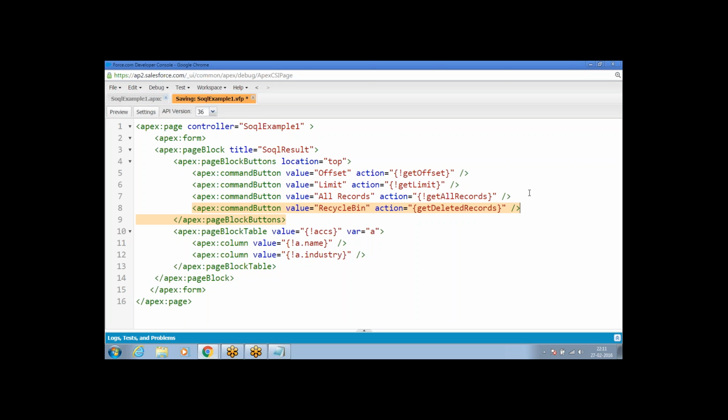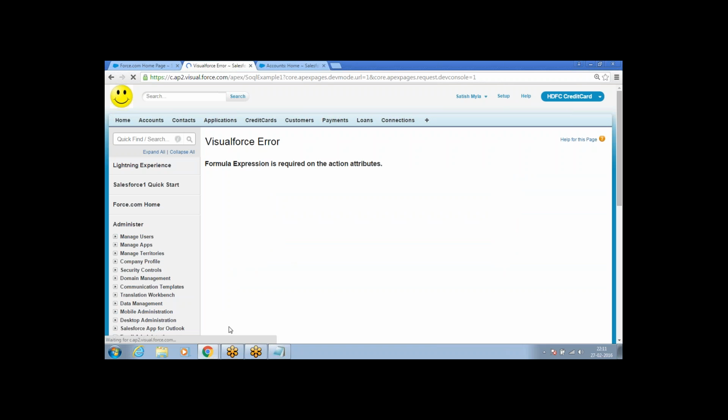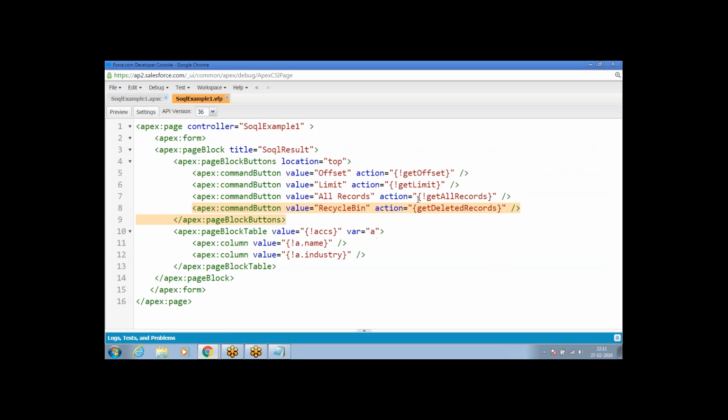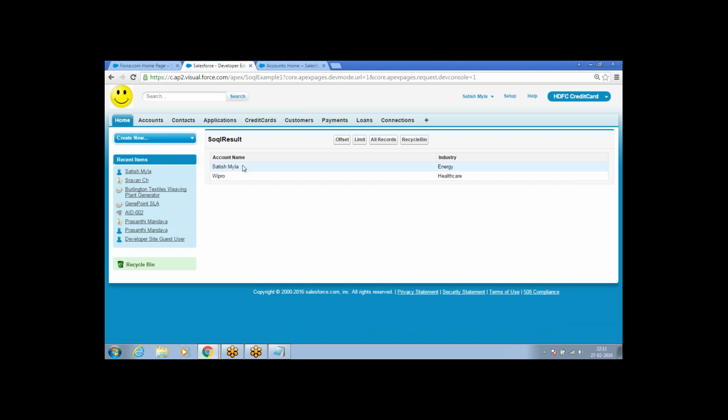Now, let me save this and view the data. Initially, we have the following records. We are not able to see Satish or Vipro in this set. When I say recycle bin, there is some bug in the formula expression in the action attribute; we have not given the expression here. So let me go with this.